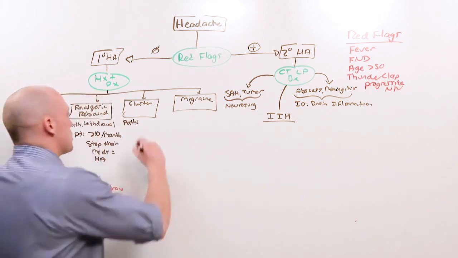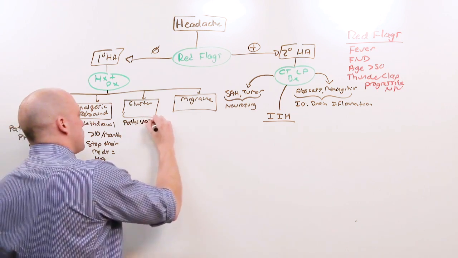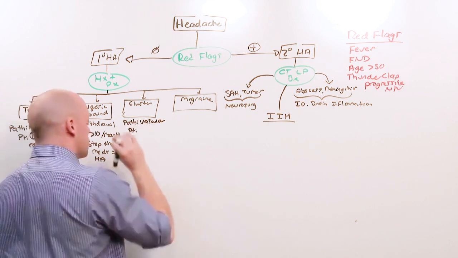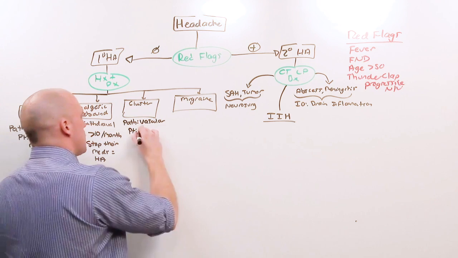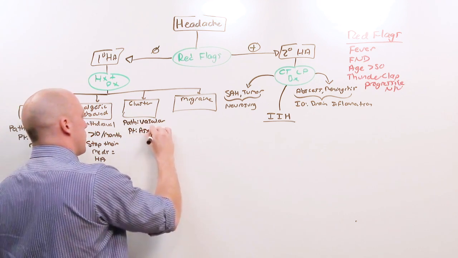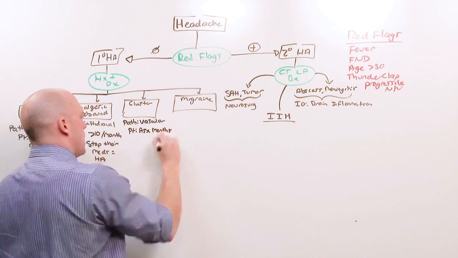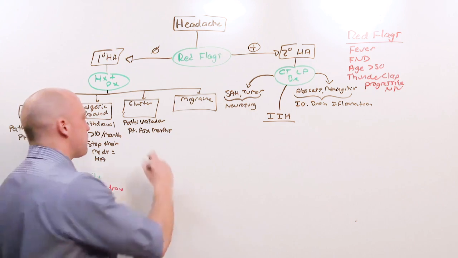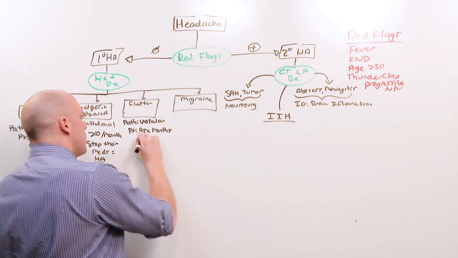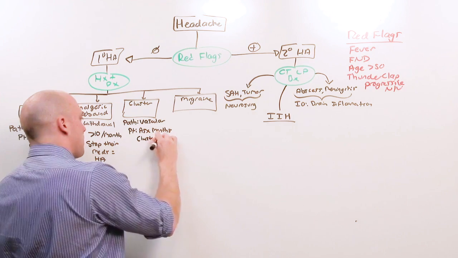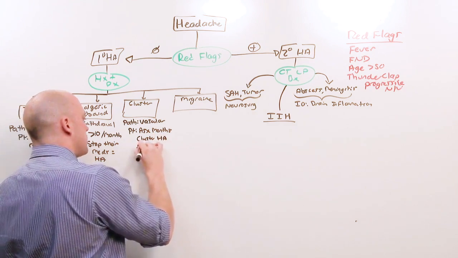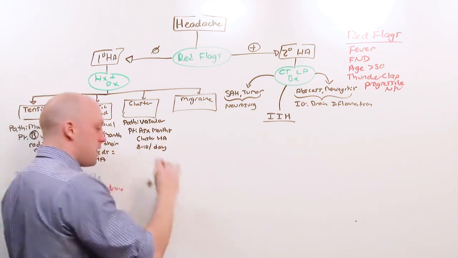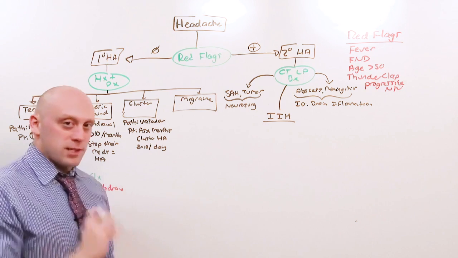The pathology of cluster headache is vascular. And the patient is generally going to present in a very clear clinical way. They will be asymptomatic for months. And then all these attacks will cluster together, thus the name. They'll happen 8 to 10 times per day, and they have the same attack every time.